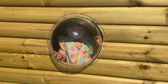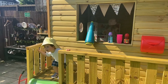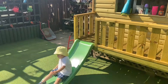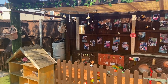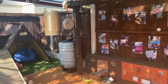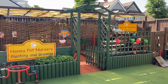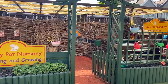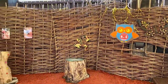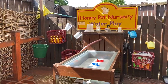Our ethos is to support the holistic development of children with a particular focus on children's wellbeing, in order for them to learn and develop in safe and secure surroundings. Our outstanding environment is carefully planned and adapted to take account of children's interests and stages of development, and is designed to be exciting and stimulating to facilitate the highest levels of engagement in play and learning. Each week we are visited by Flower Pots, who leads children in planting and growing sessions. Children enjoy growing fruit and vegetables which we can use in the nursery kitchen to make yummy food with. Our nursery cook Donna is pretty famous for cooking delicious and nutritious meals for our children. We have won awards for our nursery menu and commitment to teaching children about a healthy balanced lifestyle.